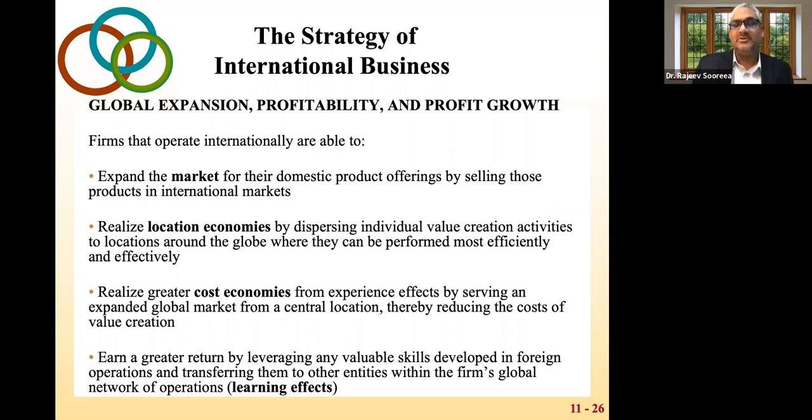So it is very important to be able to know what are the best practices from the headquarters that can be transferred to the subsidiary and from the subsidiary that can be sent back to the headquarters, because there's a learning effect that takes place, right? It's very important to have that, which also means that some of the strategy that works in China may not work in the US. And some of those strategies that work in the US may not work in China, right? So we need to have that learning. So that's the learning effect, right?